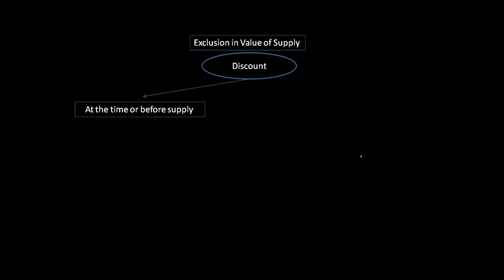Just for example, Shoppers Stop is having a 50% discount for puja. Okay, that is a puja offer. Now you tell me, did you even go to buy the product from Shoppers Stop? Not at all. But let me ask you this question, is the discount still available? Even though you have not yet gone over there, is the discount available? Yes, the discount is available. That is, before supply the discount has been declared. That is a discount that is declared before supply.